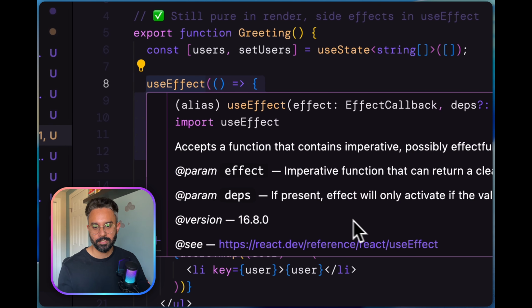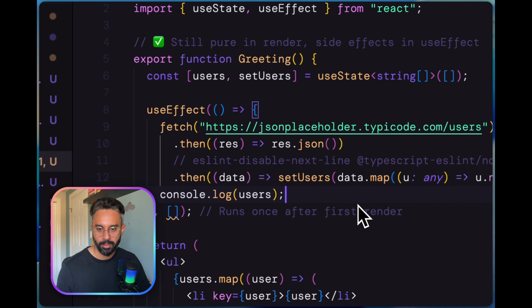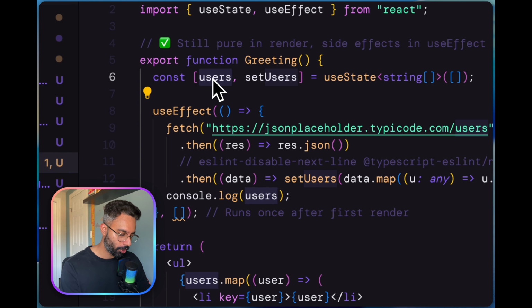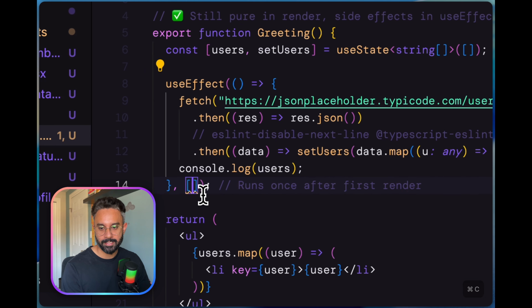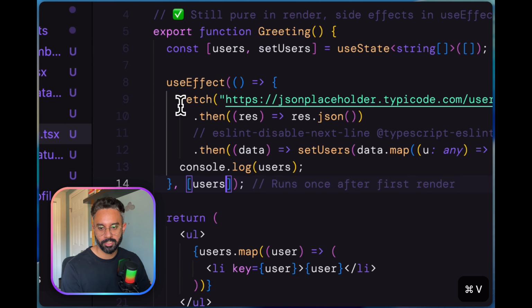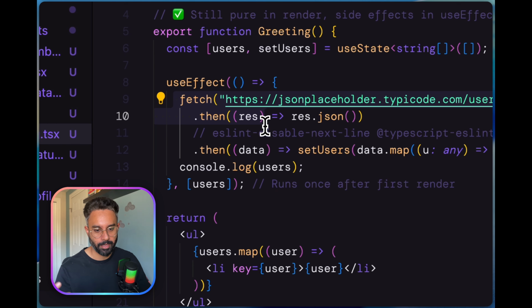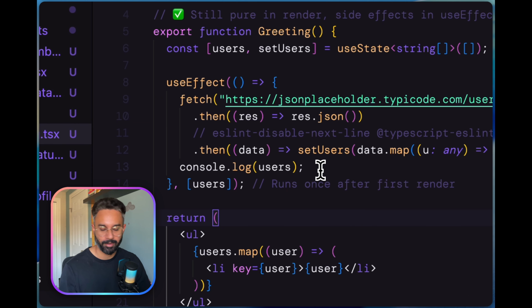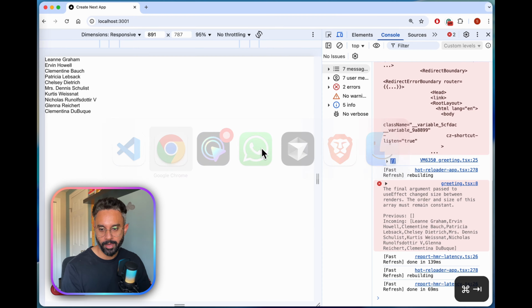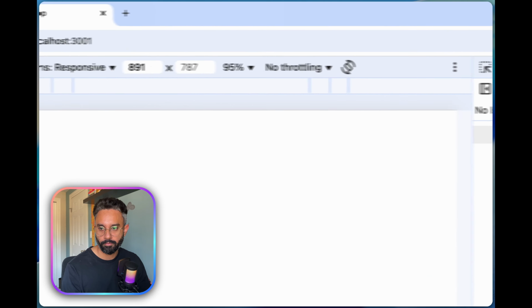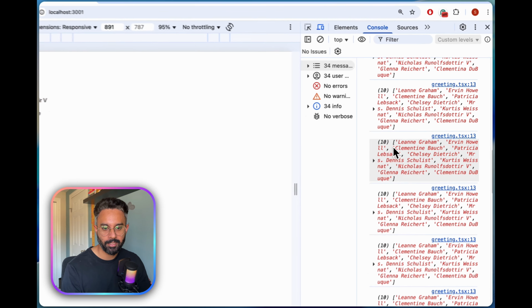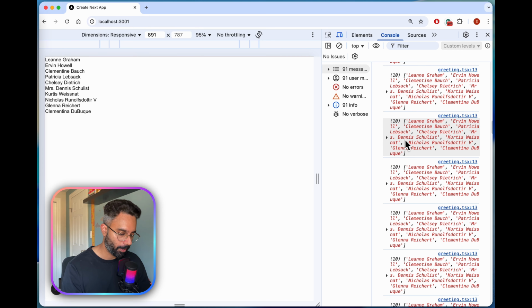This is an asynchronous event happening here, and you need to pass the users variable inside the dependency array, because it's changing and not happening instantaneously. You save it, go back here, and refresh it. Now you'll see all the data which is coming from that API.